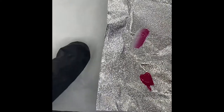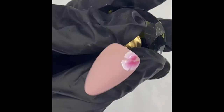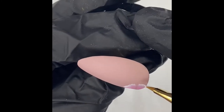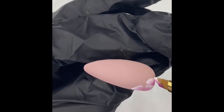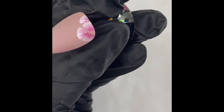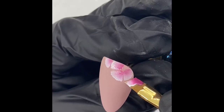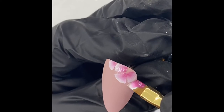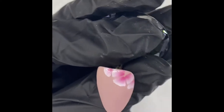It doesn't matter too much what that looks like at the moment because you can amend it. I'm just going to push my brush through the gel I already have — there's plenty on that foil, you don't need to be reloading again too much. I'm going to think about where I want my next petal. I'm going to put another little line and just push it off the edge, turning my brush still. That way it looks as though there's not just one flower stuck in the middle of the nail. And I'm just going to do the same at the other side. And that has you got your first layer.